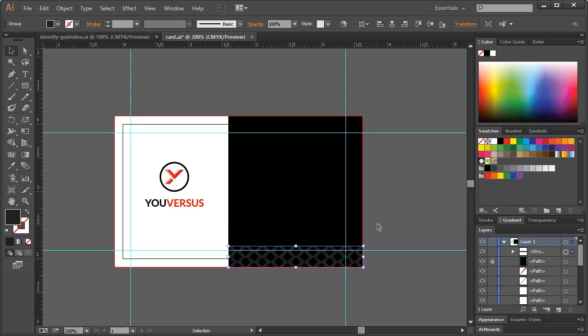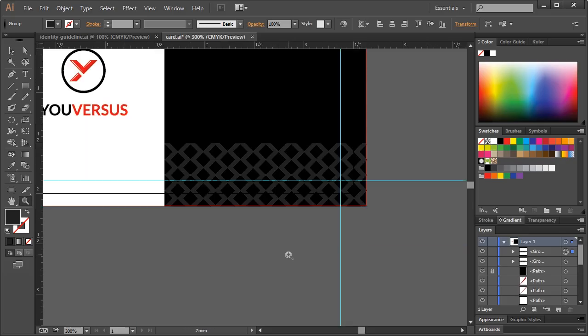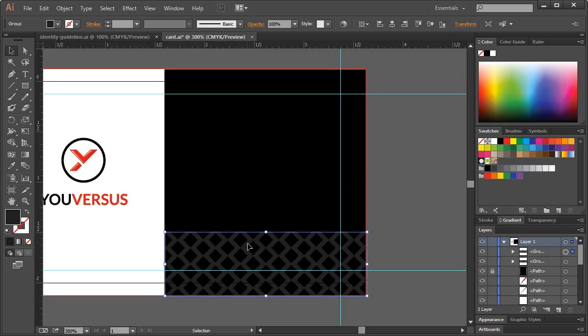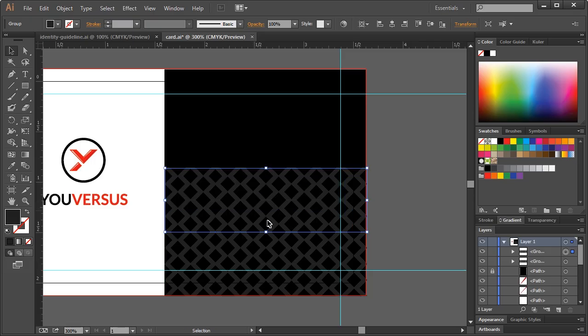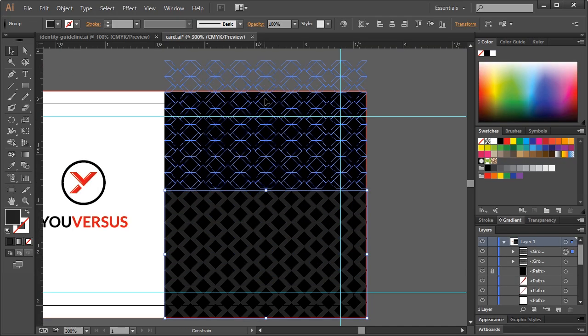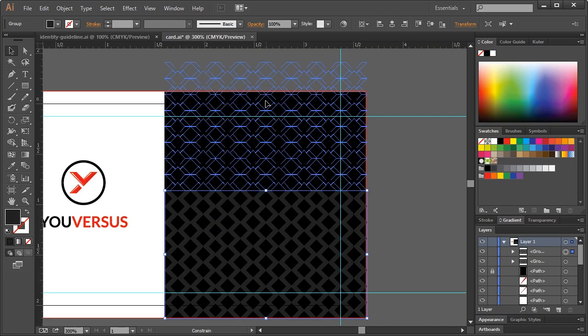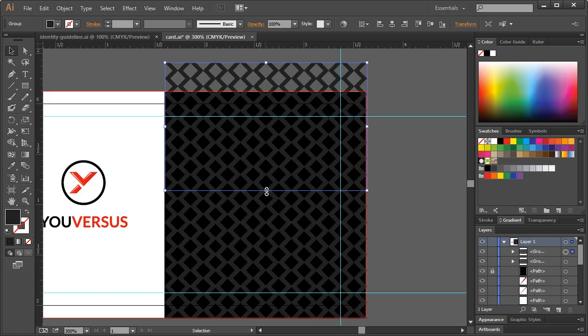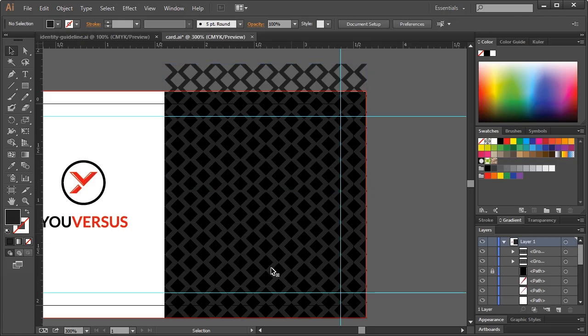So right around there. Okay, so now I want to take those, Control C and Control F. I'm going to zoom up real quick, and I'm just going to move them and try to tile them quickly on top of each other. So I'm going to take both of those, hold Shift, and hit Control G to group those. Control C and Control F again, and we'll do this. Control G one more time, and then Control C and Control F, and move that down one, right around there.